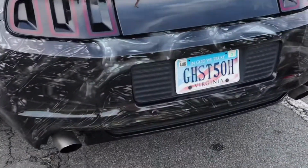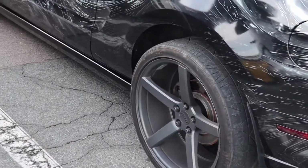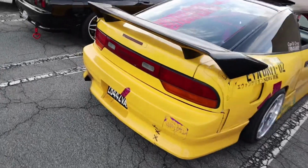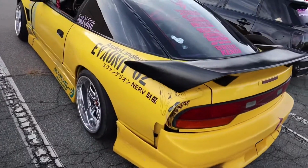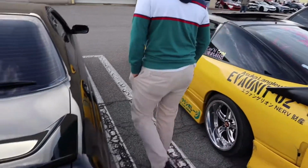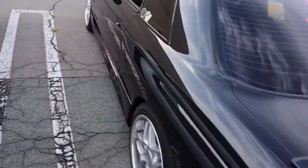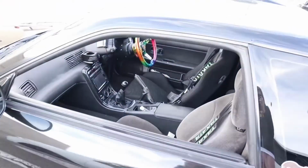Yo, this Mustang got the 5.0 license plate, and he ain't even got the 5.0. Sorry to say. He's got a hype wrap though, kinda. And we got the JDM 180SX. It's kind of clean. It's not really clean, but zip tied, kind of built. A wide body. He's left-hand drive. Wait, yo, that's left-hand drive? Yeah. That's hype, actually. We got the antique vehicle, GTST, which is kind of hype. The Grand Cherokee's parked over there. The right-hand drive is kind of OP.